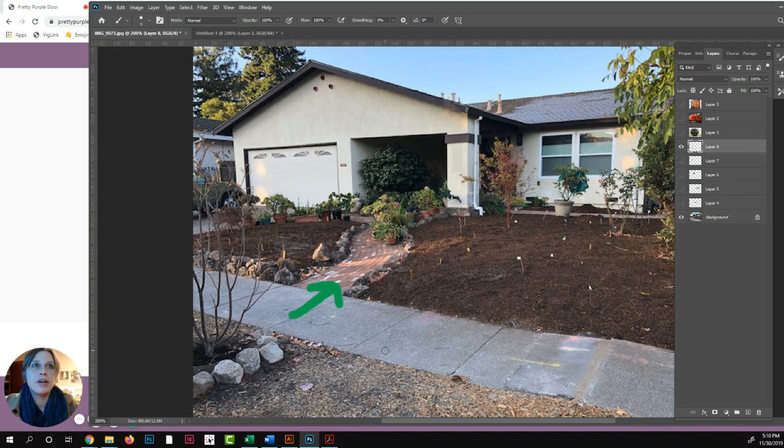So that's my advice. Add some more evergreen shrubs on the right to balance out the camellia. Wait maybe a year before you decide what to do with the camellia. If you do have to replace it, try an azalea or hydrangea. Something that's going to do well in the shade under that awning is tough. So because that's really thriving there, I would try not to remove it.